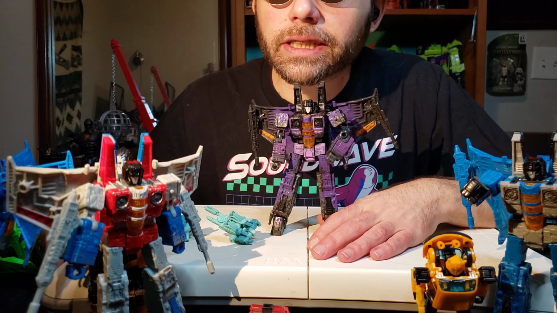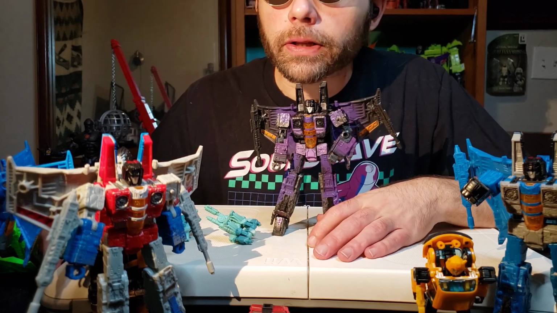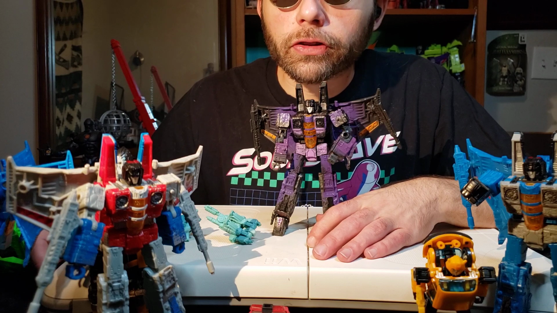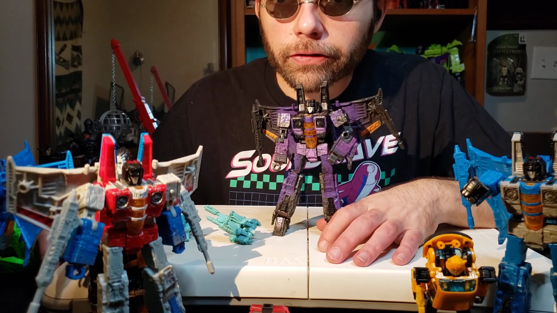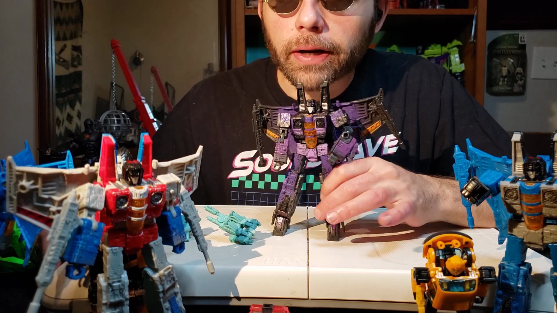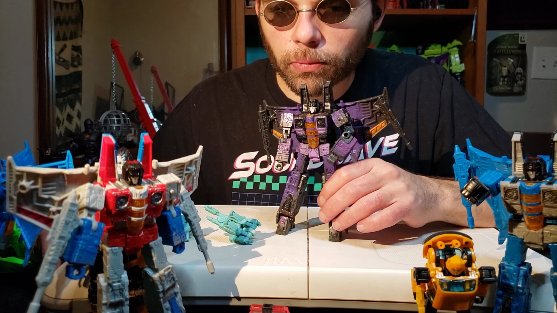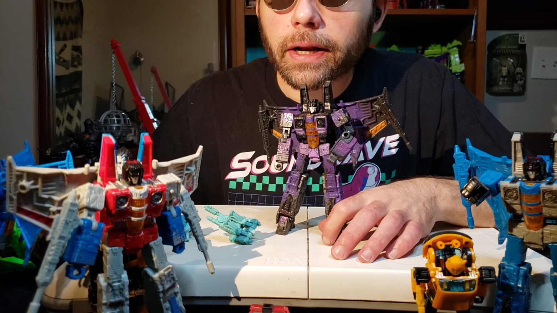Meanwhile, you release the Rainmakers in a triple pack. You release Thundercracker by himself. You release Skywarp by himself. You release Redwing by himself. You release everybody else by themselves in the Siege Seeker mold. But for some reason, for the Earthrise Seekers, which is a downgrade of the Siege Seeker, the Earthrise Seeker is not as good as the Siege Seeker. Straight up, I'll be honest with you on that one. I think the Siege Seeker rocks more. And also, how are you going to make a jetliner like that and not give it landing gear?